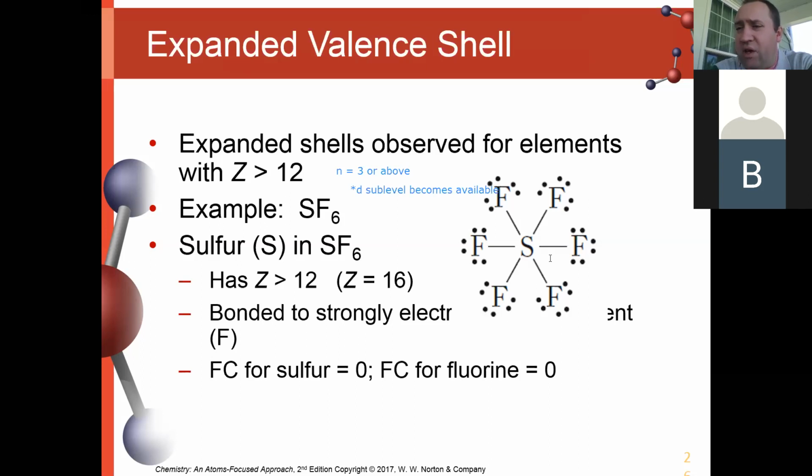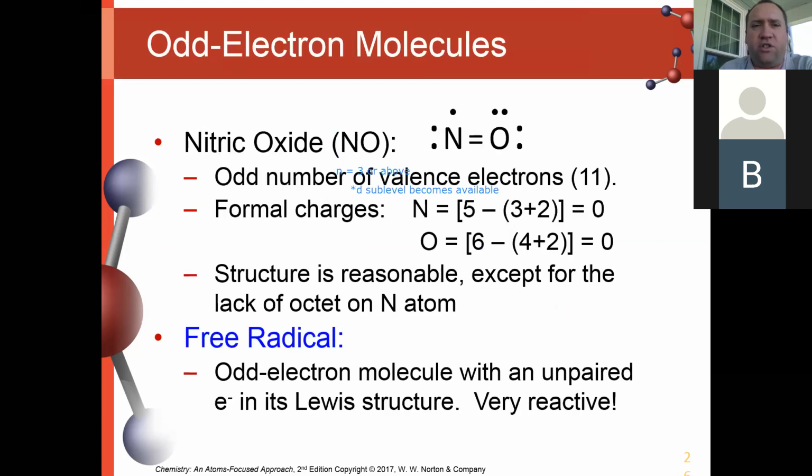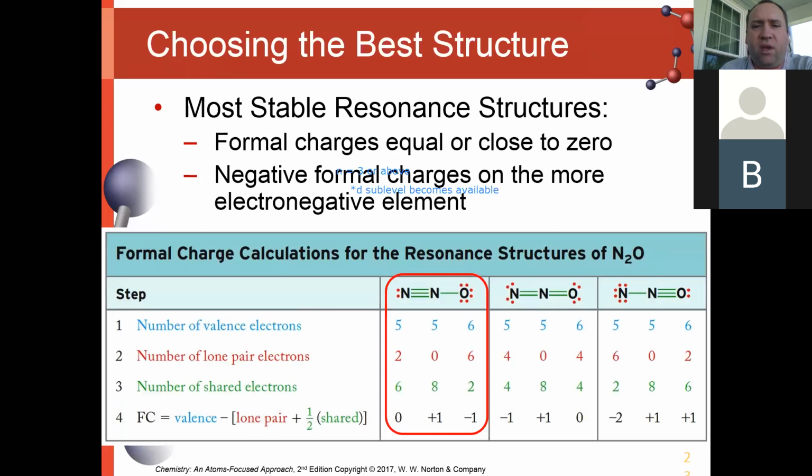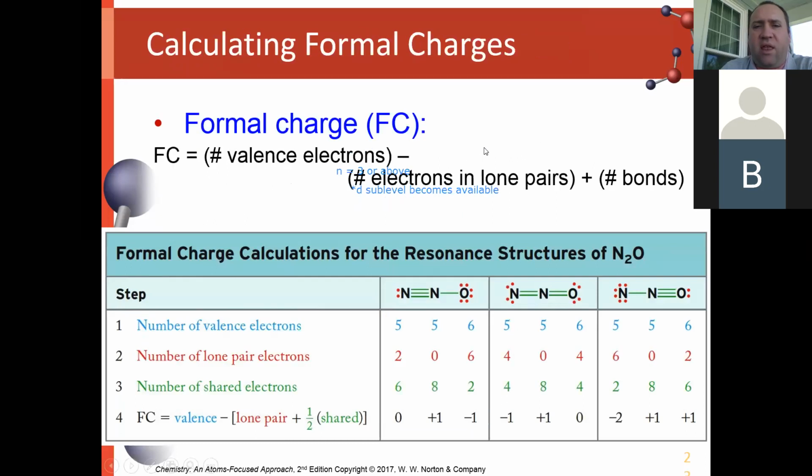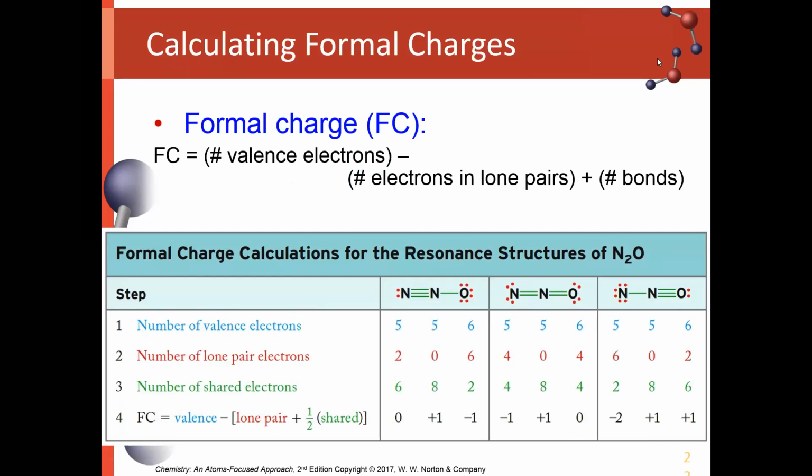But in order to do so, they have to meet a couple of criteria. One of them is that you have to be able to get a valid Lewis structure out of it. And the second is that formal charge has to be minimized by doing this. Now, what is formal charge, you may ask? Well, formal charge is one of the ways that we establish and break ties between structures.